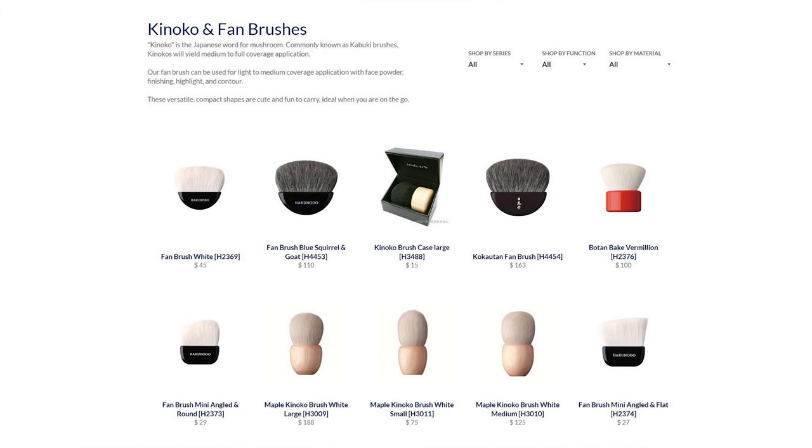Next, we have the Kinoko and Fan brush range. Kinoko is the Japanese word for mushrooms, so we would commonly know these types of brushes as kabuki brushes. They have a whole different range of kabuki brushes. They have domed ones, flat ones, slightly curved ones, angled ones. There's a huge range in there, so there's a kabuki brush to fit all of your kabuki brush needs.